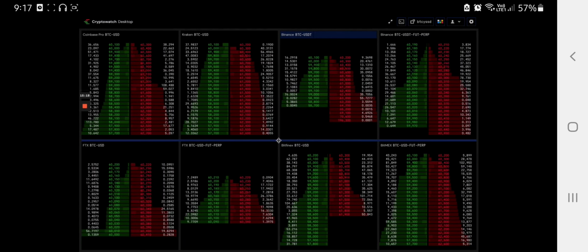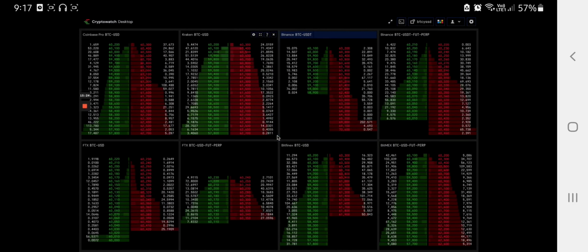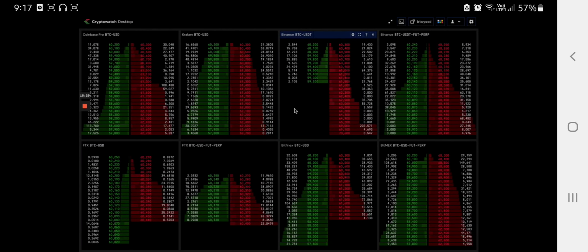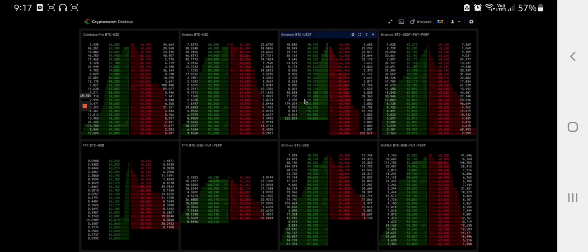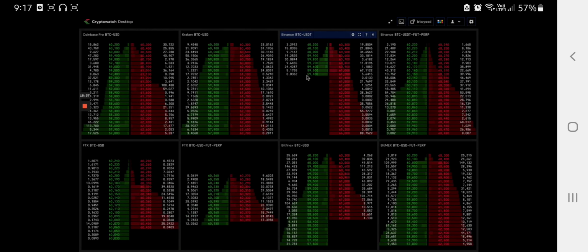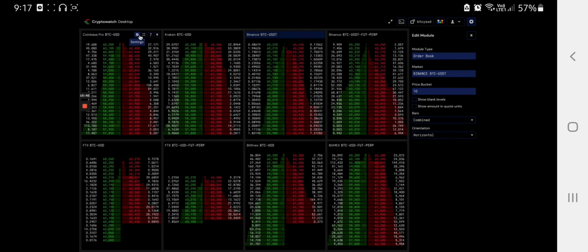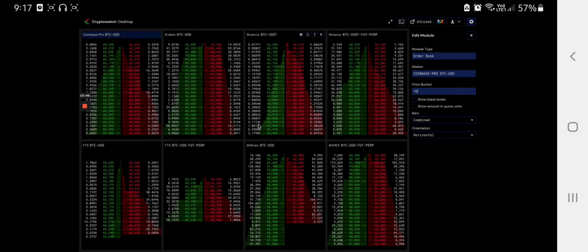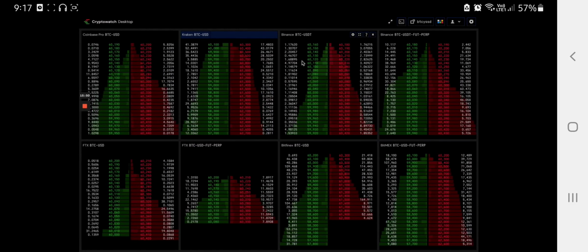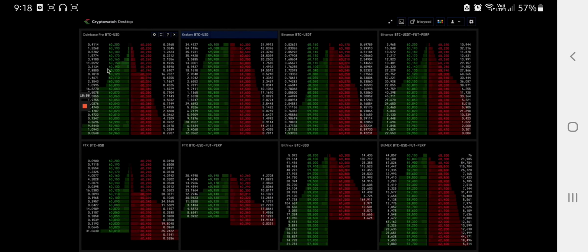Typically the books are like that because people put bids in just in case there's some kind of catastrophic nuke. But if we're looking here, you can see Binance down to whatever 54 is. Well, actually, no, the data's not really great here. It's a bit choppy. So let me just scratch what I was doing and go back to 10, and I'll just go to 10 as well on Coinbase, and we'll get a bit more relevant data. All right, sorry about that. Okay, here we go. So Binance BTC USDT is actually, well, this is actually a pretty strange occurrence.